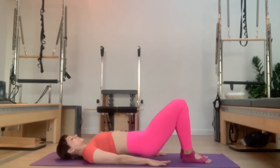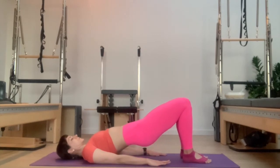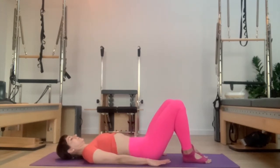And we're going to come into our little half range pulses. So we're gonna come down just about an inch or two and then fire up to press all the way up to the ceiling, focusing on up and up. We're hinging at those hips, pressing up, keeping those palms connected, and let's come all the way down.